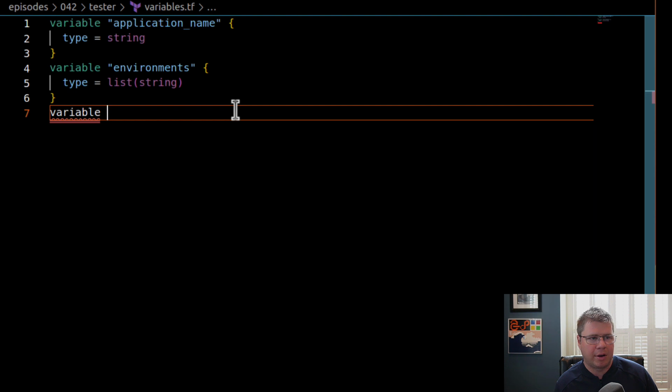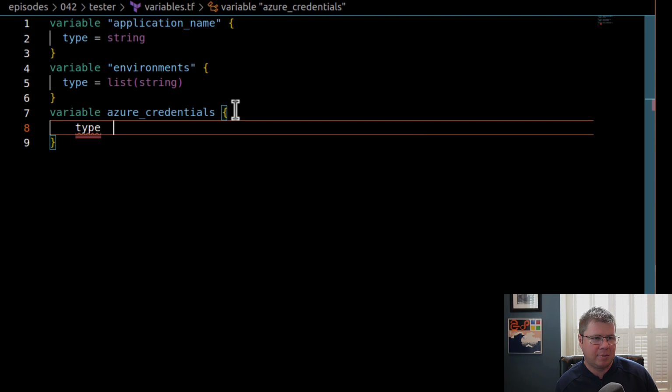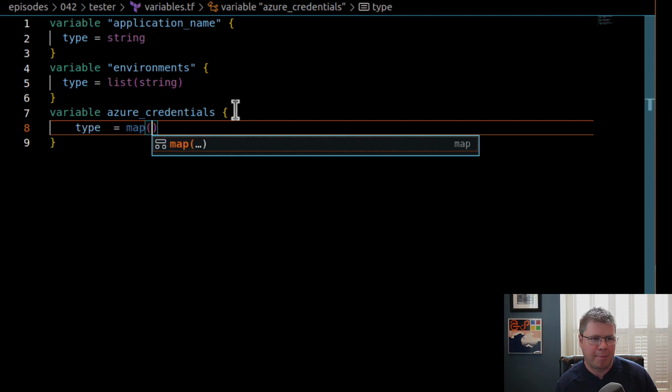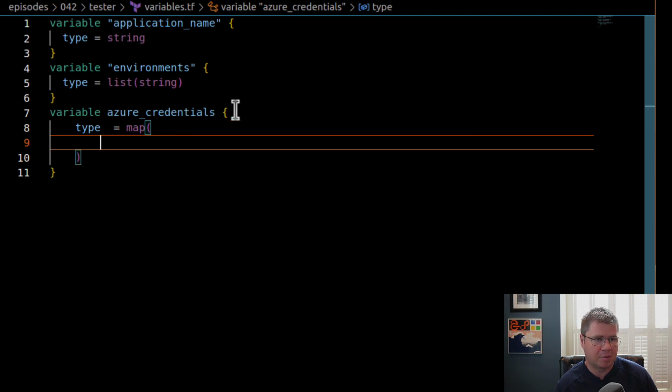It's going to be called variable azure_credentials, and it's going to be a type of map. Now, to declare a type of map that is an object, I need to, inside of here, specify the type. Now, I like to do this on multiple lines, just because it gets really nasty really quickly if you try and do too much on one line. I like to have the open paren and open curly tie up with their corresponding close paren and close curly. That's just me. That's my OCD working.